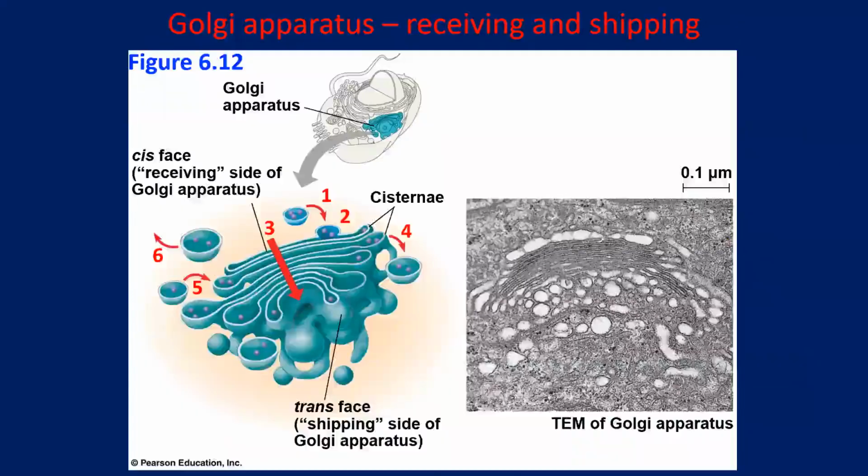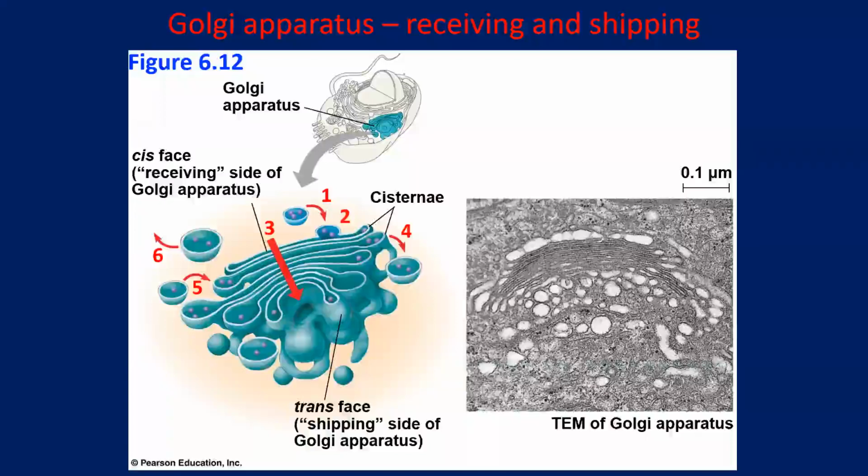The next organelle I'm going to talk about is the Golgi apparatus, and you can say it receives the molecules from the endoplasmic reticulum and ships them across the cell. There are two phases: the cis phase and the trans phase. The cis phase is the receiving side, and the trans phase is the shipping side, and you can see the cisternae overlap like this. Unlike the endoplasmic reticulum, these cisternae are stacked; they are not connected.